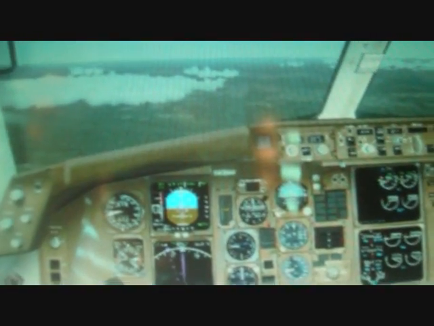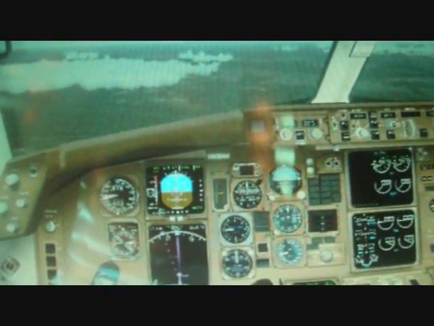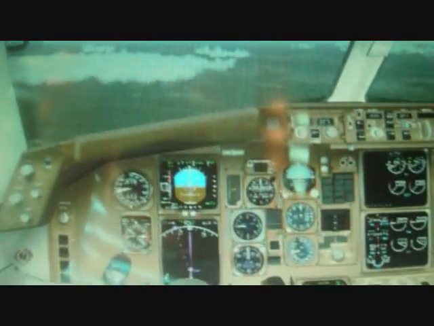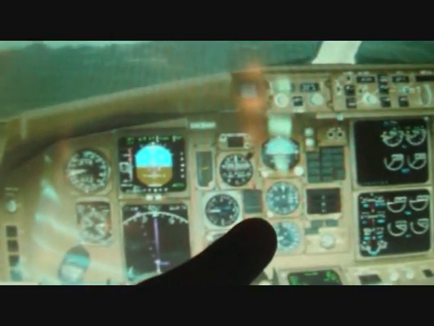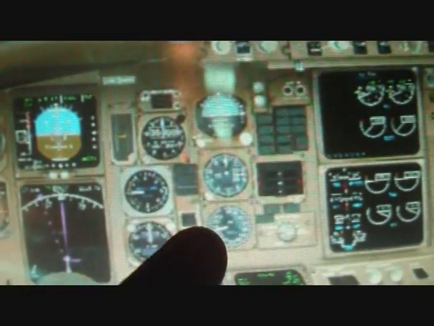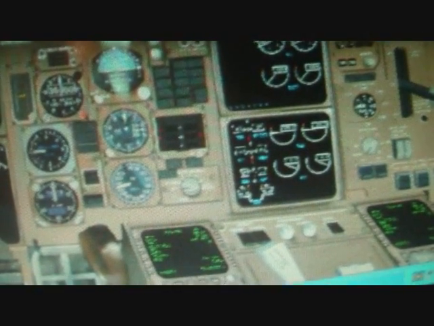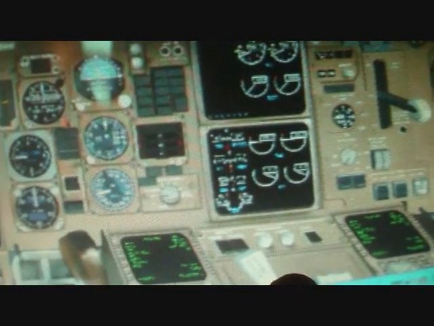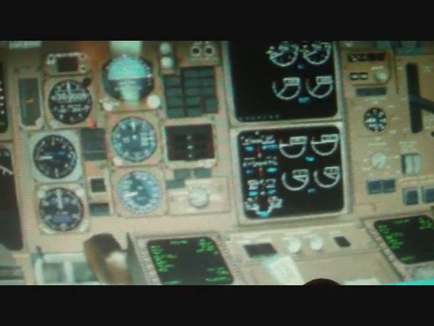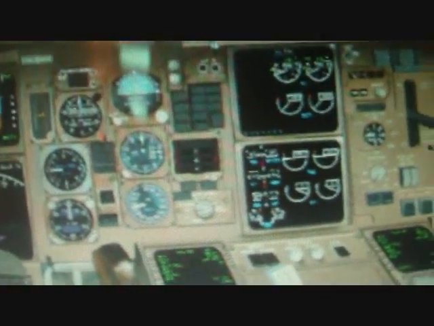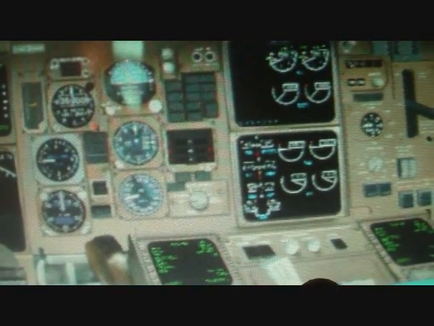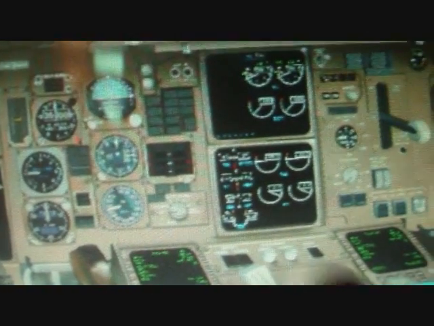Now here's a general overview of the 767 in flight. Now if you notice, on the first scene you didn't notice these. These are standby instruments. Now these are separate from the main. In case the main goes out, the pilot can fly by these standby instruments. It has an attitude indicator, an altimeter, and an airspeed indicator. And there's the FMC. And over here, the company has an option to put a weather radar if they choose. Some do, some don't. This product does not offer a weather radar.